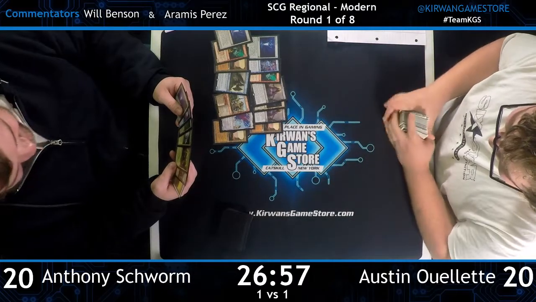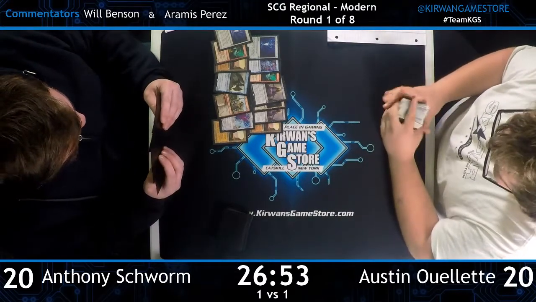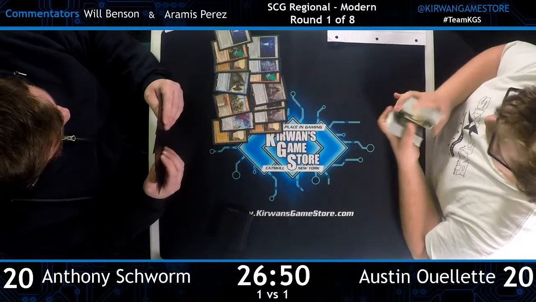So technically Anthony has mulliganed once, but Serum Powder twice. He has another Serum Powder in this 7 as well. And I like Anthony doing this.